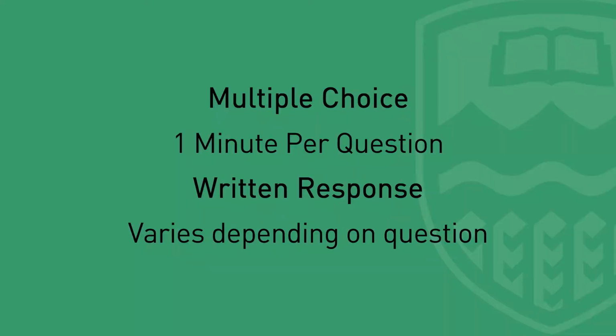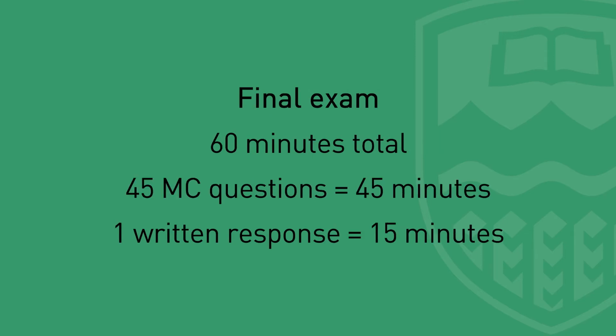For those instructors giving auto-graded and written response type questions, it may be helpful to separate your exam into 2 different quizzes on eClass. In doing so, instructors are able to better control the amount of time students have to complete each section, and this is beneficial for a few reasons. First, we suggest giving students approximately 1 minute for each multiple choice question on a quiz. The time for a written response question will vary depending on the question itself. So, if an instructor has an exam with 45 multiple choice questions and 1 written question, but gives students 60 minutes to complete the exam, students may not realize that this should translate into 15 minutes, at least, to be spent on the written question, and they may run out of time.